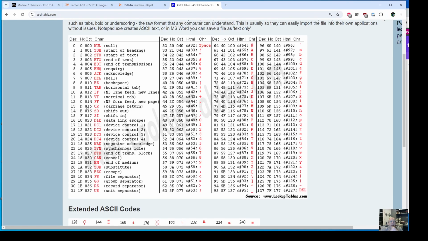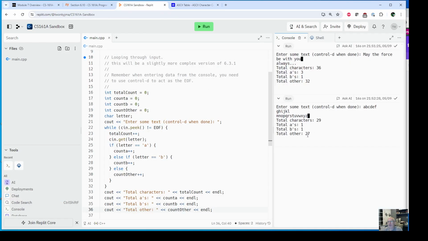Oh, I'm correct. 13 is what's called a carriage return. And that's the fancy name for hitting enter. And for those of you that ever used a mechanical typewriter, that's where the word comes from, carriage return, or a word processor. So that's why I get 27 here.